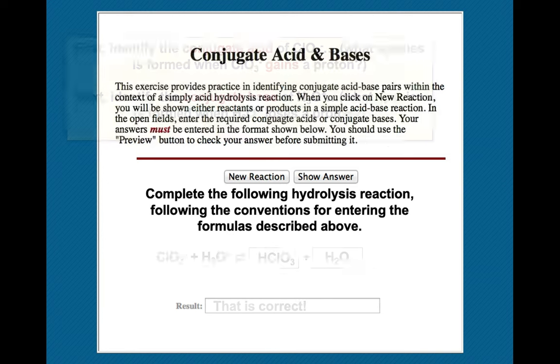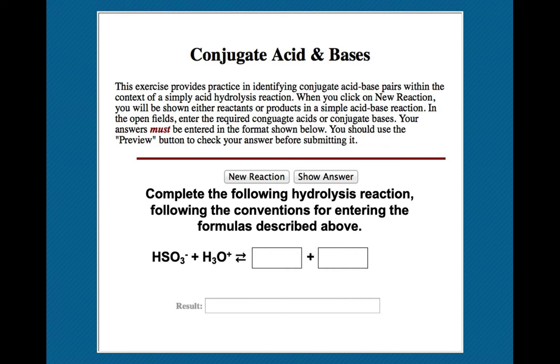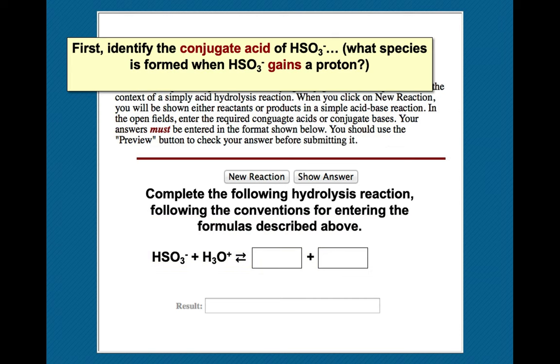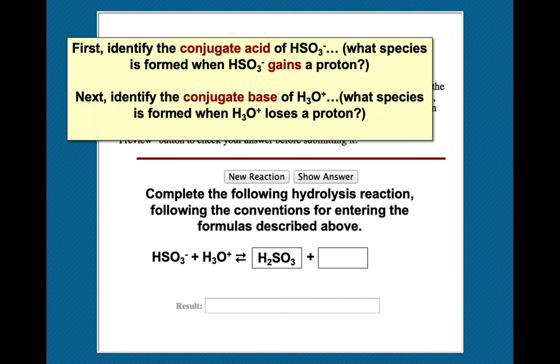Now one more. Both of these guys are acids, aren't they? But if hydrogen sulfite was the acid and donated it to hydronium, we would have H4O. That doesn't work. Therefore, H3O is going to be our Bronsted acid, donating it to hydrogen sulfite. What we wind up with is sulfurous acid. When hydronium loses its proton, what's left is simply water. Any questions? Again, Blackboard runs pretty much the same way.